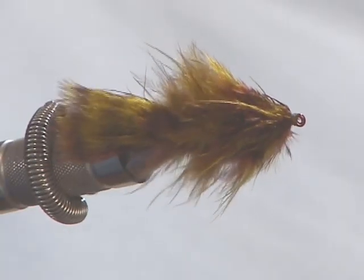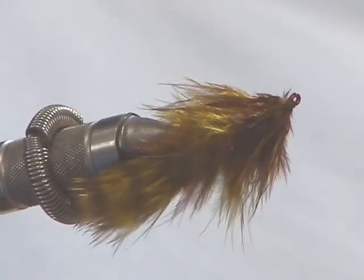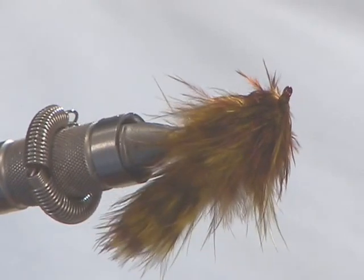It's a really simple fly, a natural mottled look. You can tie it in a wide range of colors. My favorite colors, I love this brown and olive, and all olive. You can mix light olive and dark olive, a host of different leech colors to match whatever leeches you encounter on your local waters. A great, simple Stillwater fly.